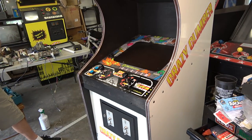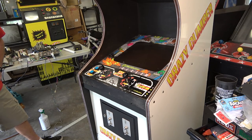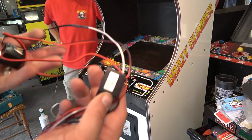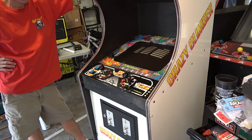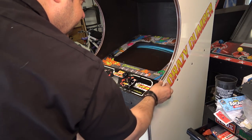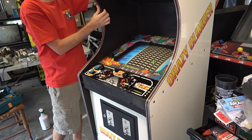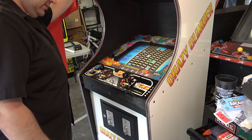All right, Adam, I think we're done. What do you think? I think it's basement worthy. Yes. So we took the X-Acto blade and we just kind of went over the edge and removed all the EL wire. It's not perfect. There's some residue here. But you don't want to risk ruining it if we go too crazy with the blade. Right. I think it's better than it was.